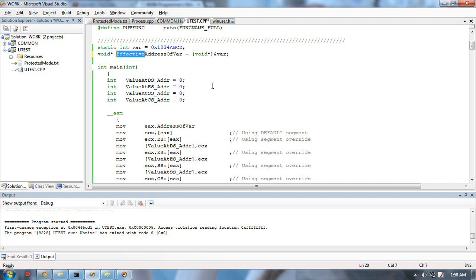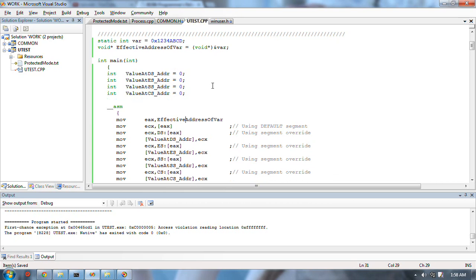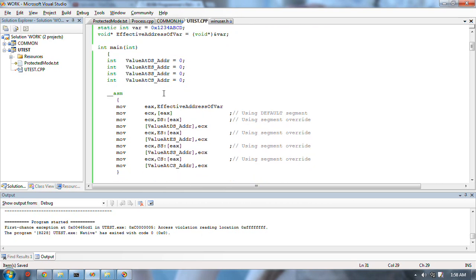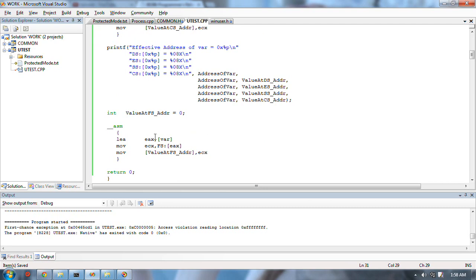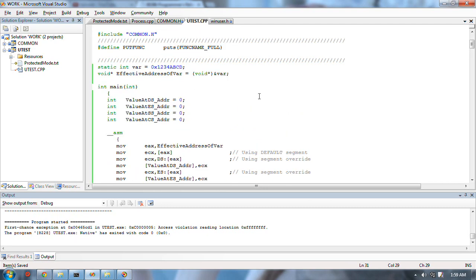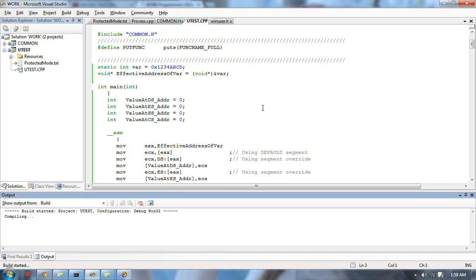That's the normal lingo. The normal lingo in the assembly world, we talk about effective addresses. And that makes sense when you read it this way.